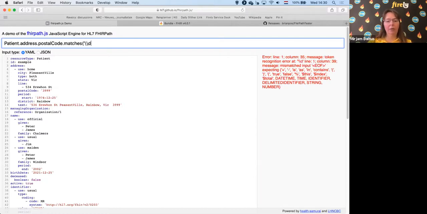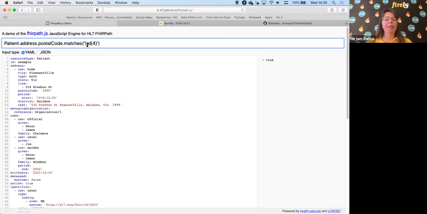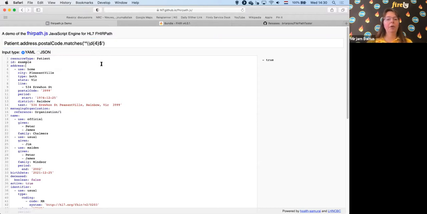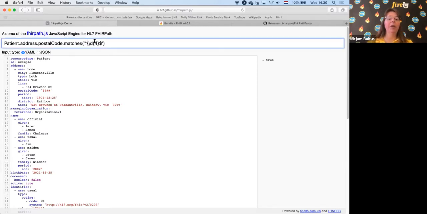So let me take a look at this. Hopefully it works. Okay, so my expression in this case says that the postal code has to, well, let me just make it a nice start and end as well. You will have to know a bit about regular expressions. I don't know too much, but I know a couple of those things, and I have, of course, looked this up. But you can see we check the postal code to see if it matches the D for digit, 4 digits, and it starts with it and it ends with that. So there's nothing else added to that postal code. So in this case, we have a true evaluation at the side, as you can see.